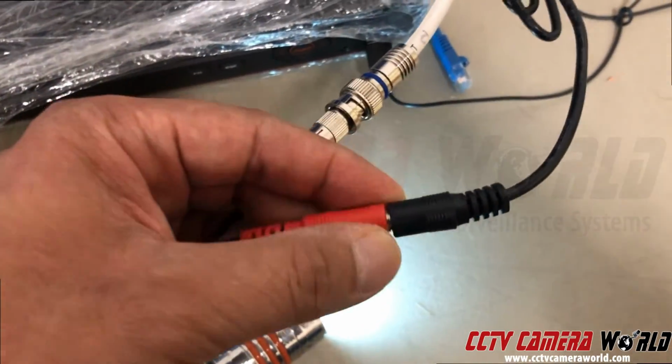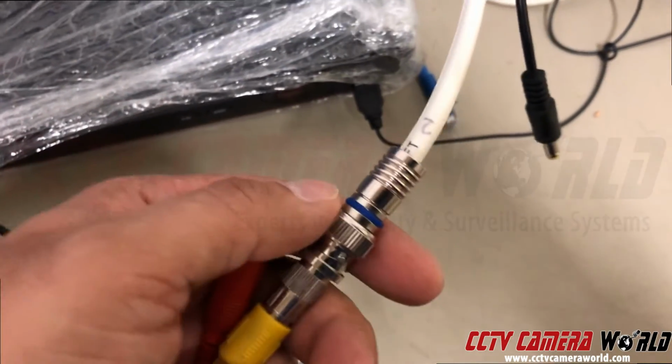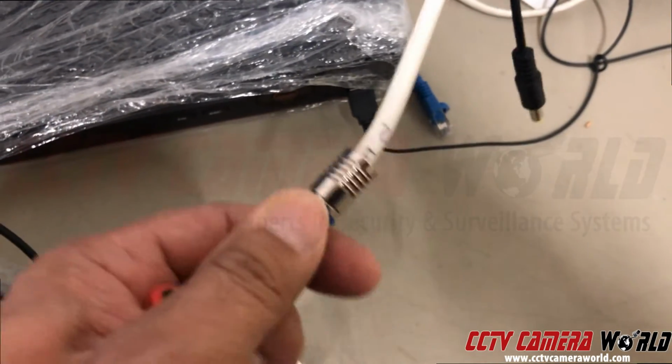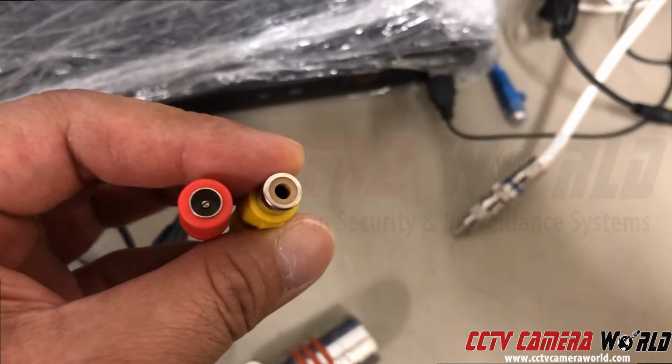This is a 12 volt DC connector. Only use a 12 volt, 1 amp DC, center positive, 2.1 millimeter connector. And then this is my own BNC cable. I would take this off. This has an RCA connection on it.